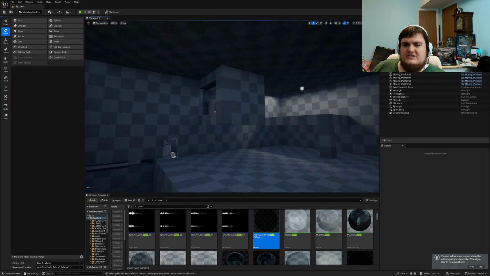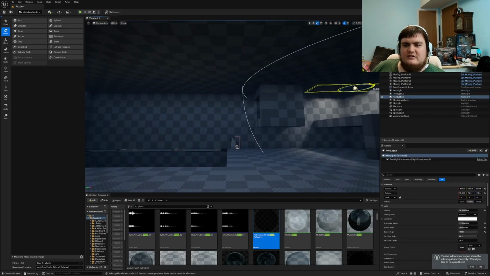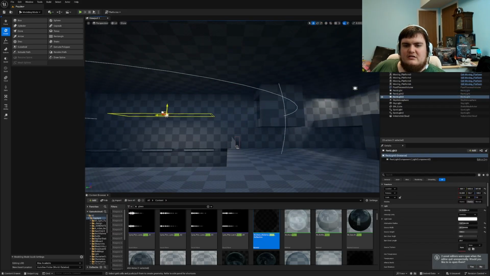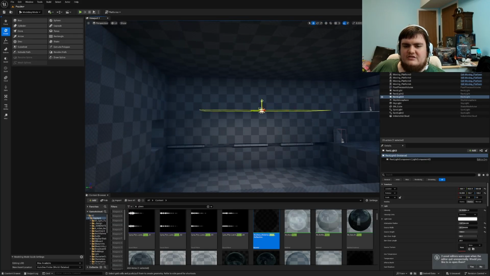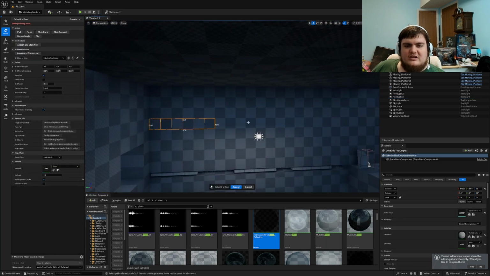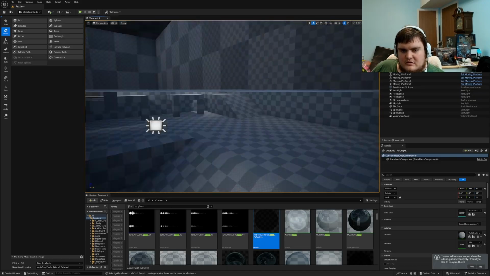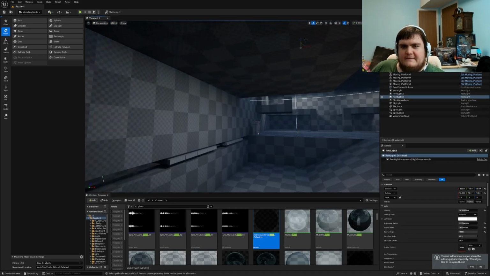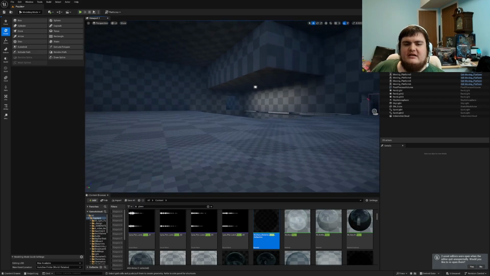So then we'll do the same thing right here. We'll use a rect light over here, and that should light up the whole thing, actually. So now we can have a bit of fun and actually cube grid. There we go. Now we just got to grab our light from in here. And there we go. Now we got a fun little area for the light to set up at.